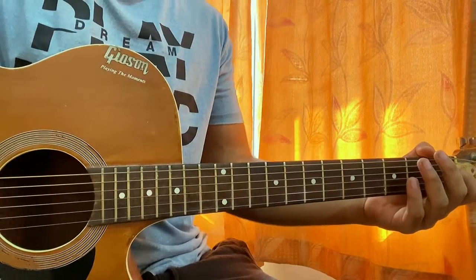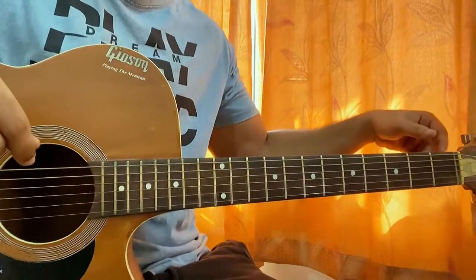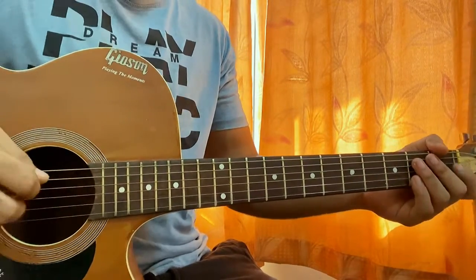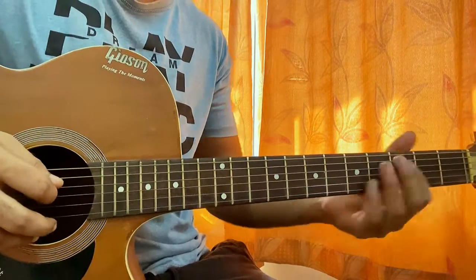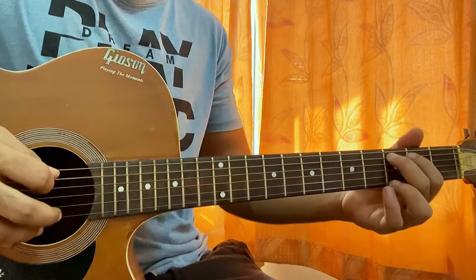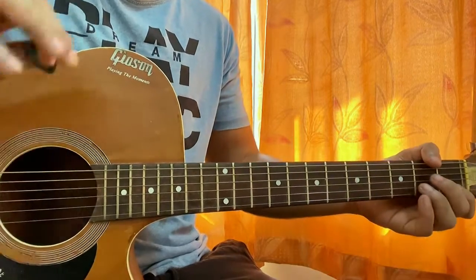This song, we have three specific parts to learn. We got the verse, then we have the chorus, and then we got the bridge. We really do have lots of riffs going throughout the whole song in between. And also, let me just show you guys the chord shapes.